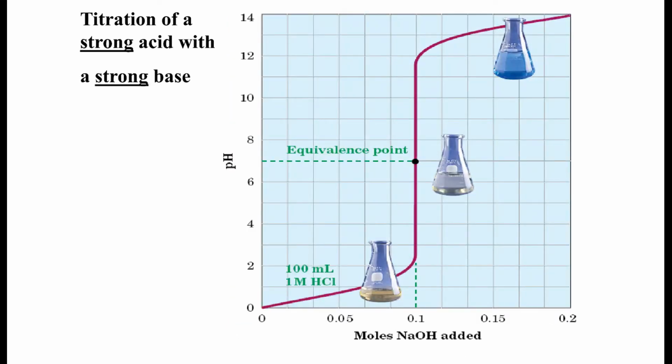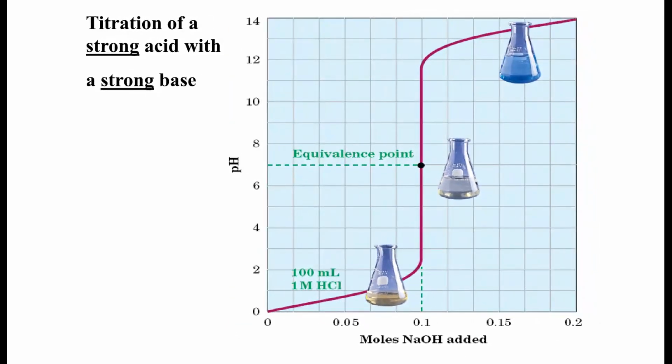This would be a titration of a strong acid with a strong base. Again, you titrate it, so basically you add the sodium hydroxide to it until it reaches the equivalence point. Notice it's a strong acid with a strong base. The equivalence point is right here at neutral. How would a strong acid with a weak base look? Well, the equivalence point would be somewhere down here on the acid side.